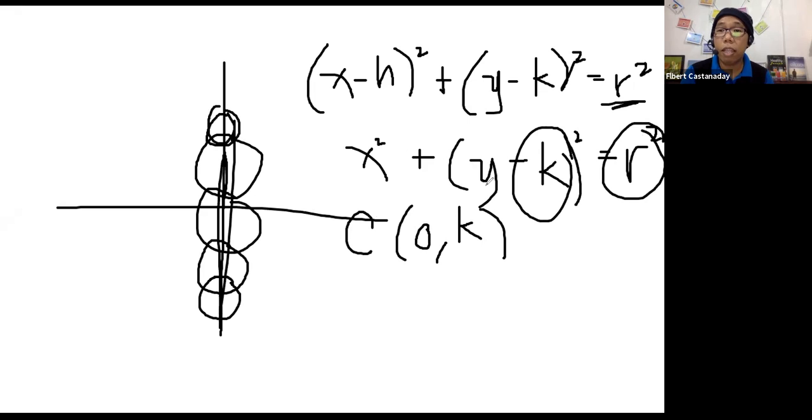So ibig sabihin, dalawang beses ka magdi-differentiate. Ito naman yung case na kapag nag-differentiate ka, okay, ang tandaan nyo ha, unknown function. Nandoon si k, so medyo challenging yung pagka-remove ni k dyan. Sige nga, gusto niyo bang gawin? Sige, gawin niyo to. Differentiate yun ng dalawang beses. Okay. Pause ko muna yung recording.